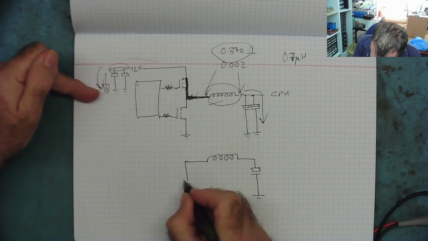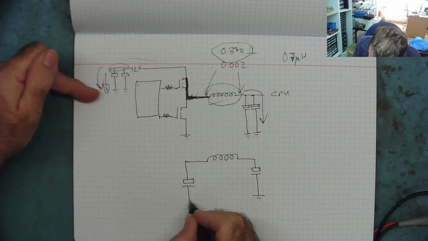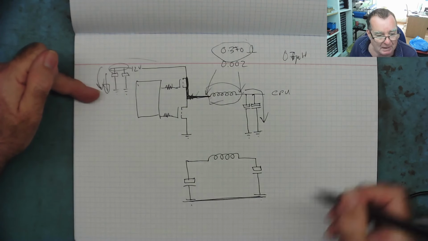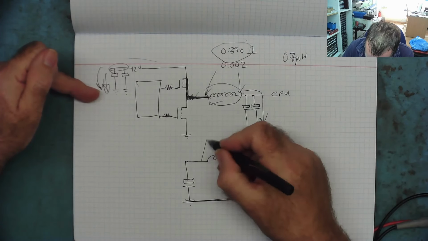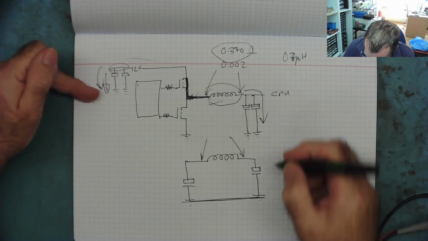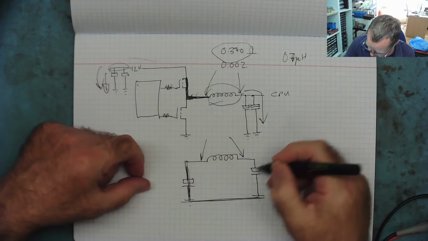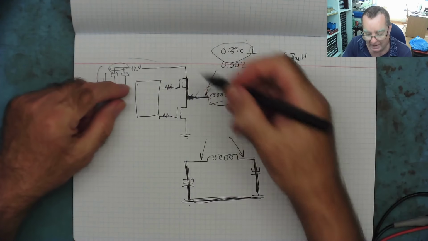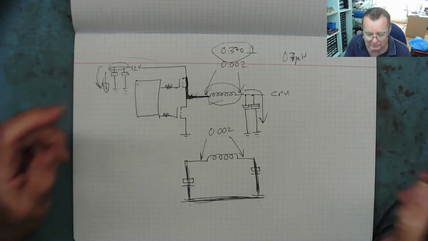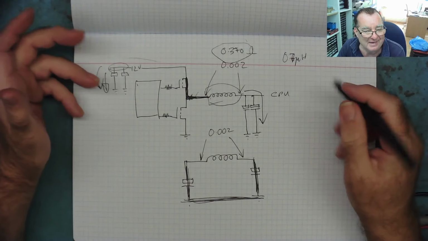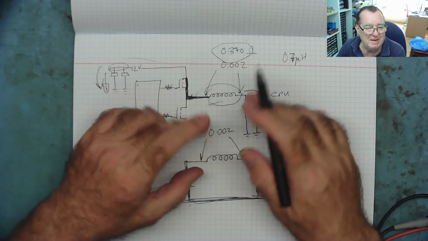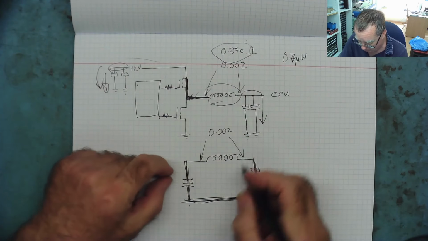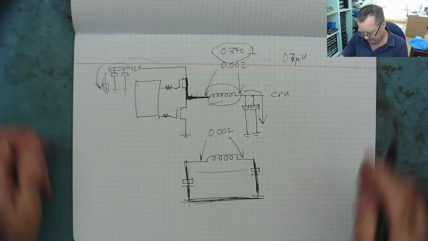Ground, ground, yeah? And ground is connected together. Ground is ground, yeah? So when we put our ESR meter here and here, what do we see? Short, short, short. Yeah? That's why it only reads 0.002. So the inductor is still reading 0.370 ohms, but we've got practically 0 ohms in parallel with it.